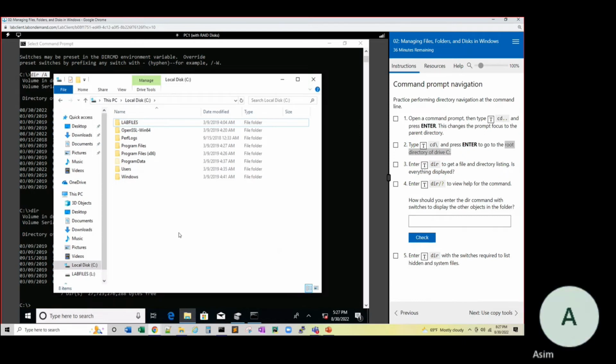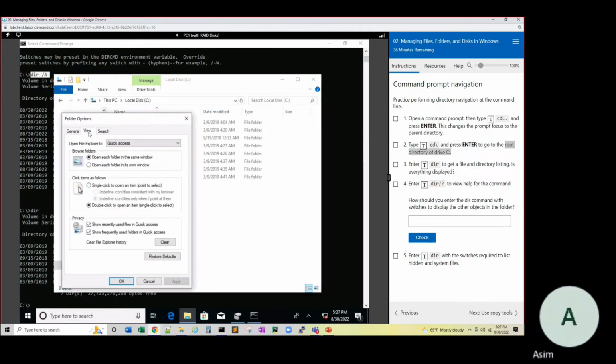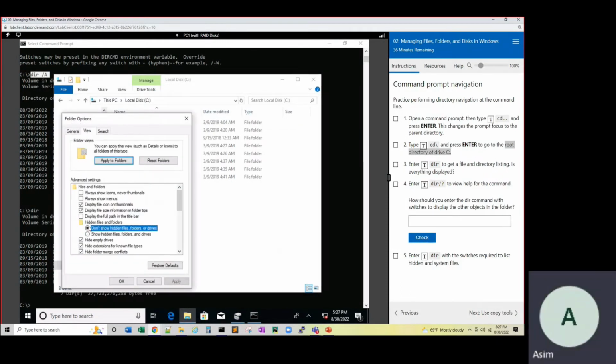It's there. But you as a professional now need to know, because there could be a few things you need to look at, and you may have to say, hey, show me all the files and folders, because you may have to make some changes, right? So for an average user, the default is don't show.